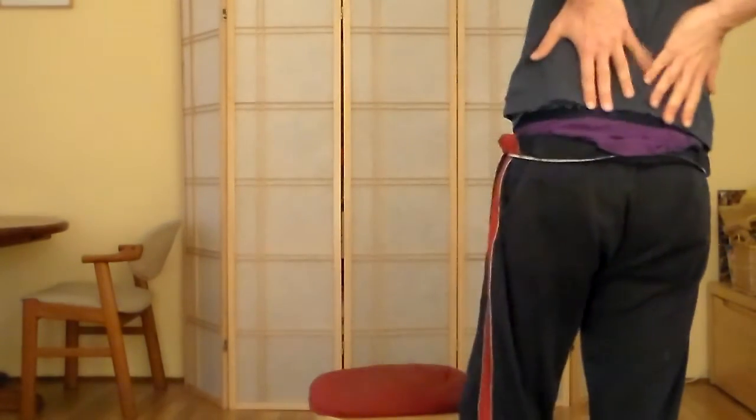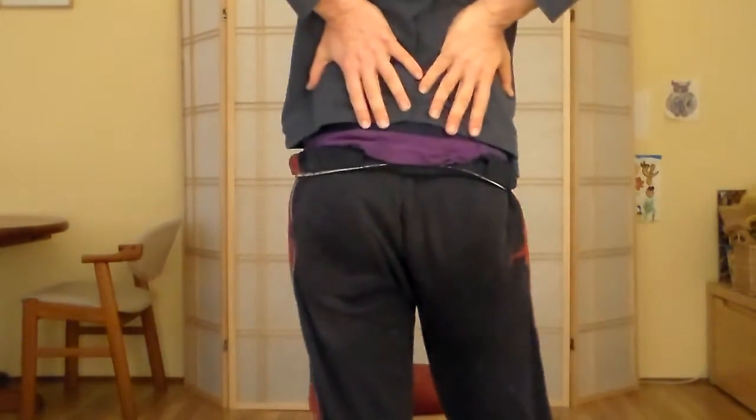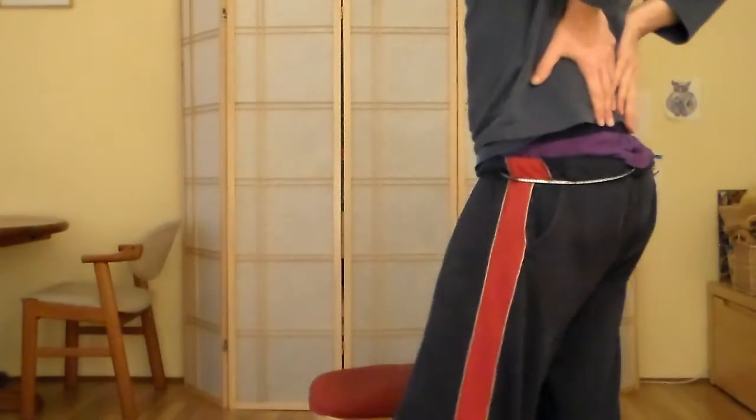Yes, coming along here, saying hello to your kidneys as well. Just hold them, say hello to the kidneys, feeling above the kidneys and below again the bone structure. And coming to the front again, and here to the rib cage.